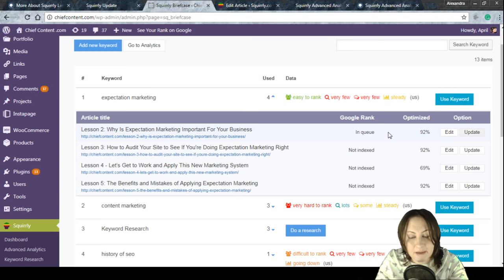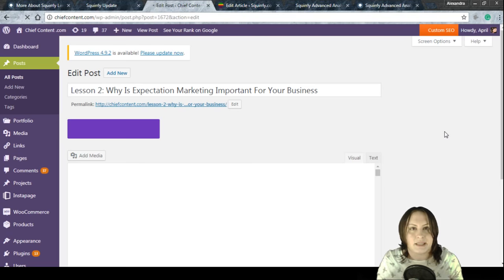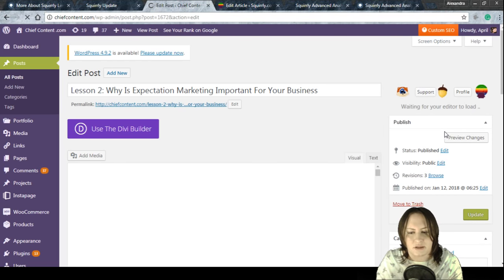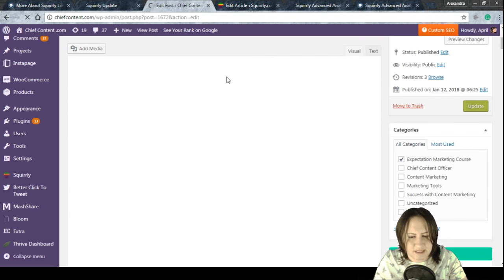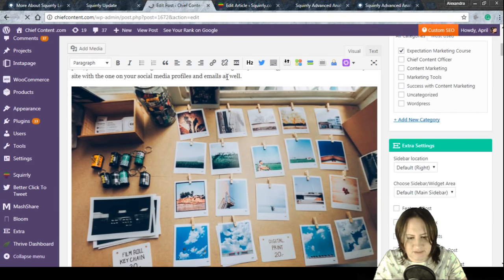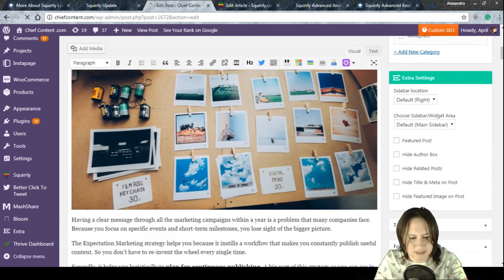At the same time, if you'd like to edit the article and make sure it's 100% optimized for this keyword, you can always click edit, and it's going to open. I'm just going to do that here. It's going to open the article basically in the WordPress dashboard with the live assistant, and you can start re-optimizing your keyword for that specific article. So it's just the article here as you can see it.